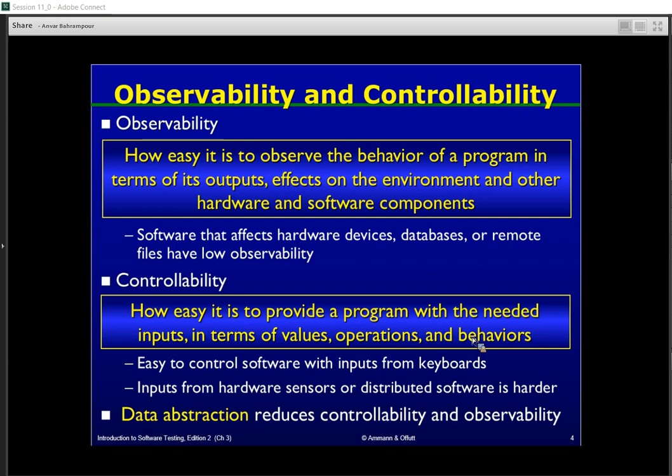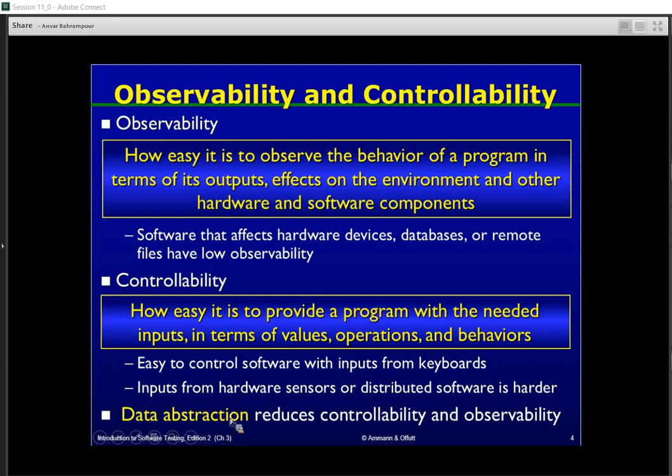How easy it is to provide those input values. Easy to control software with inputs from keyboard. How much easy to control software with inputs from hardware, sensors, or distributed software.